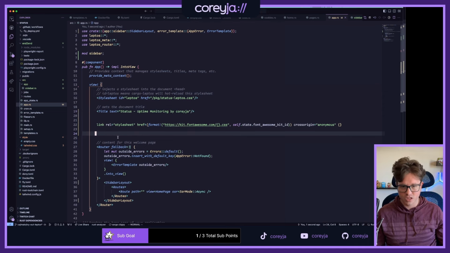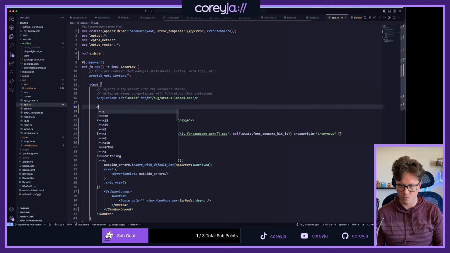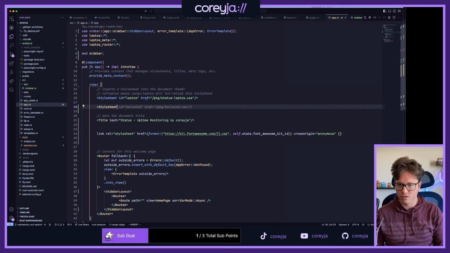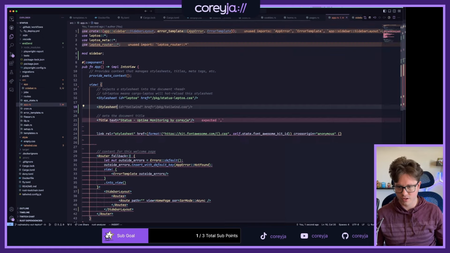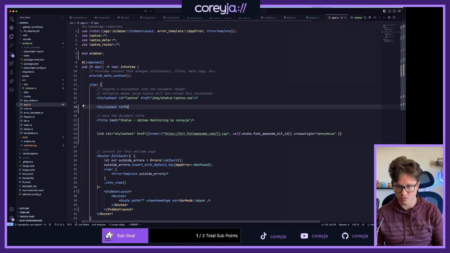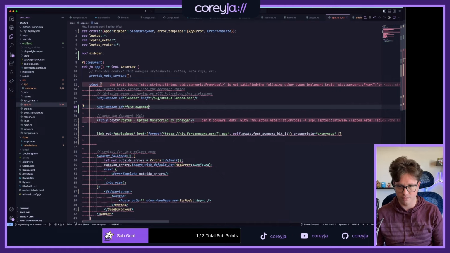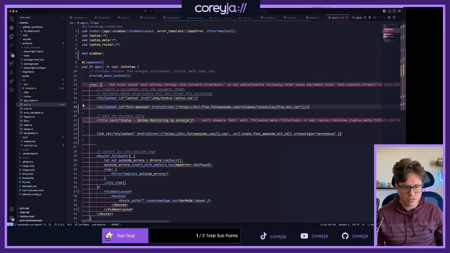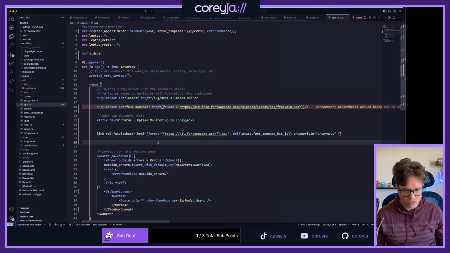This is a style sheet. ID equals Leptos means it will hot reload this style sheet. Okay, well, I don't want that for this next style sheet. Style sheet ID, no, I don't want that either. ID equals font awesome. I'm not really sure if I need the ID at all. Cool.